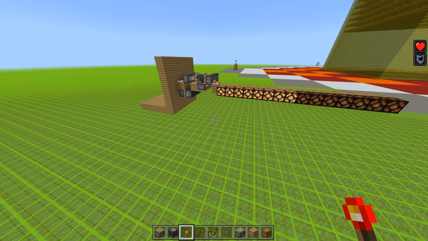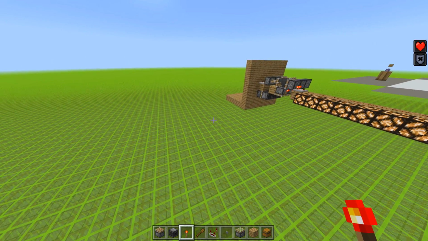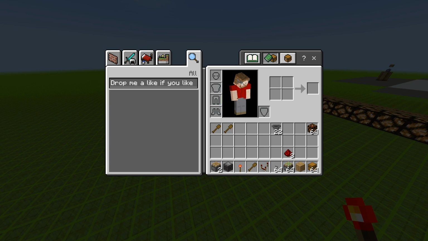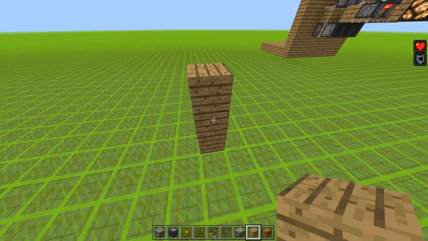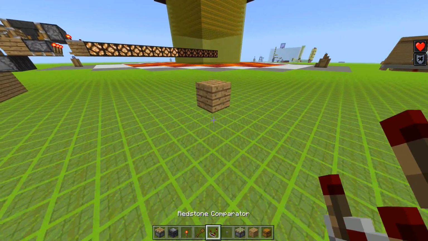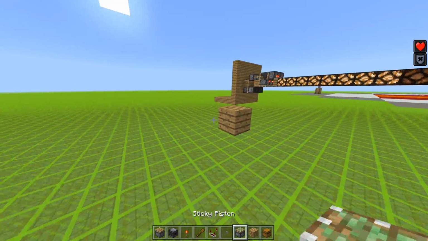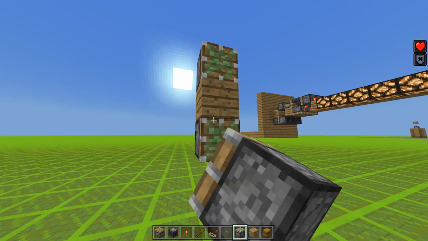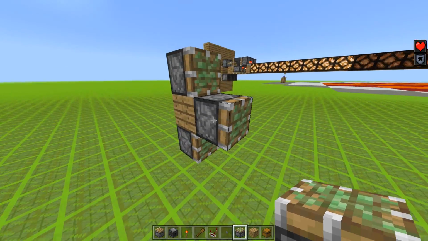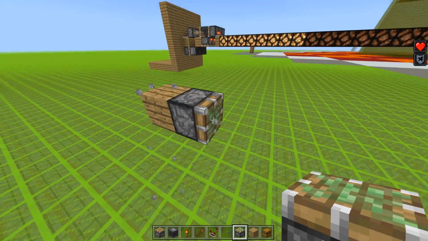Okay, so let's have a quick go at building this thing. It should be really, really straightforward. Let's see, we've got everything that we need there. Great. So let's start off like this, and this is going to be where your button goes. Now, your sticky piston, you can place on either side or any side of the button here, really. I'm going to place it here just because that's what I've got already.